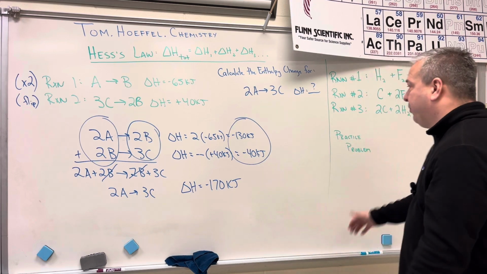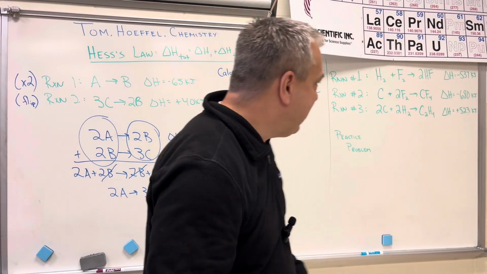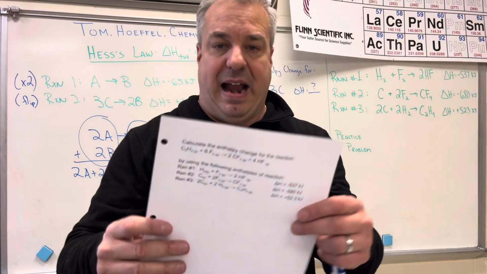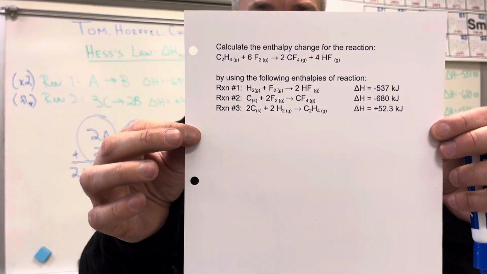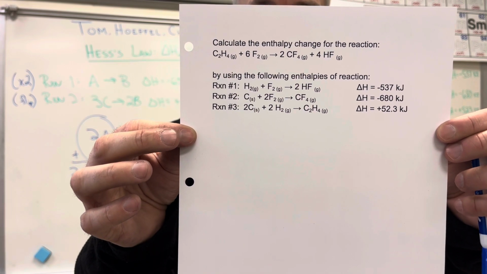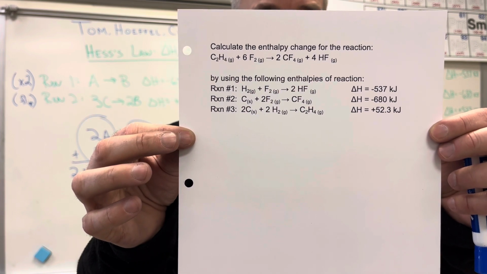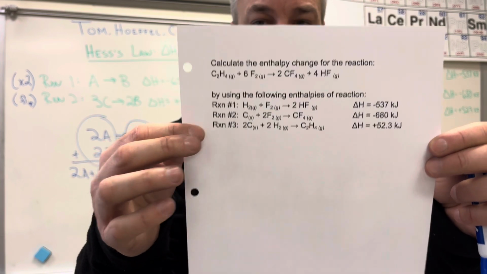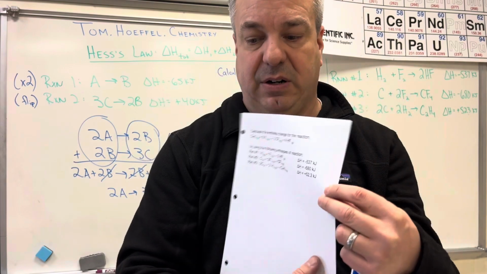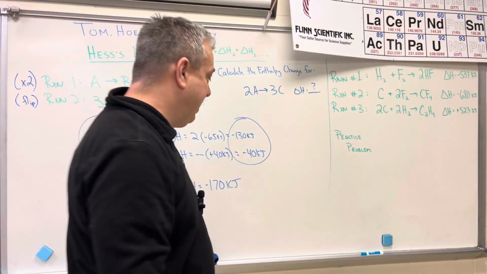Now the third problem is over here, and it's in green, so I know that's kind of hard to see. So I have it here printed out. If you want to hit pause and just copy this down and try to see if you can do this problem on your own by manipulating reactions 1, 2, and 3, and then adding them together so that you get your original answer, that'd be great. And then when you come back, I'll be working on the problem.